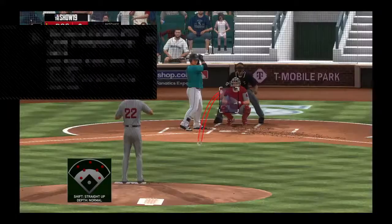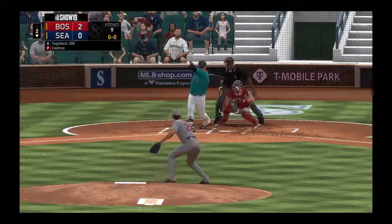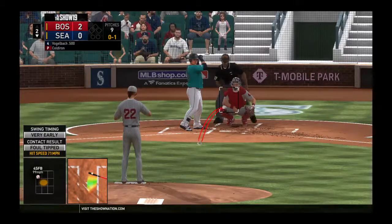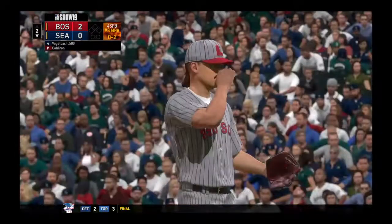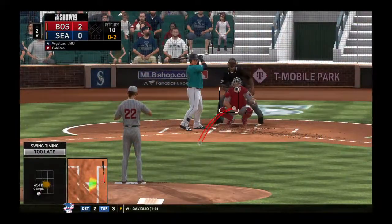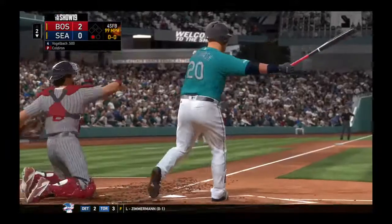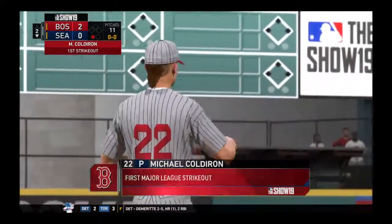Daniel Vogelbach as they'll look to get something going here and even this game up. Hey, we're still in the early stages in this one. They're only down by a couple of runs, but it's really key for this leadoff guy to try to get on and get a big inning started. A swinging strike, and now it's 0-2. This is what every pitcher likes to have. Another 0-2 count really puts the hitters on the defensive side in multiple ways.